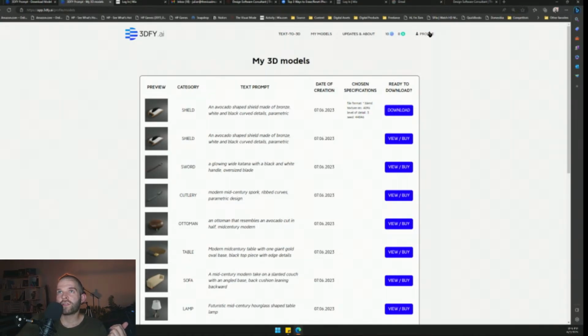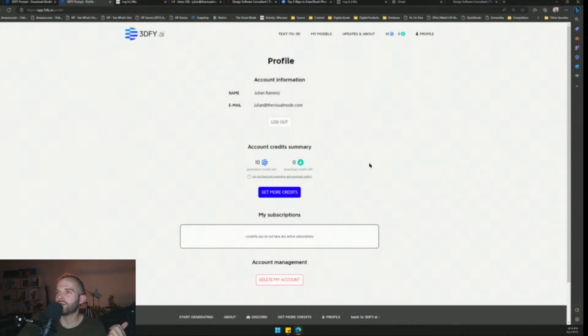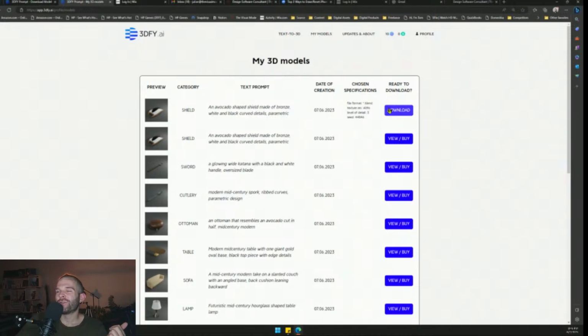Well, amazing service, 3DFY. Little kinks to work out, but you're on a very interesting track. I'm excited that we're here. I'm excited that we're able to put in prompts and get full 3D models. No longer do we have to get point clouds and then combine different open source things to put in prompts, get point clouds, convert to a 3D model, then optimize or retrace or redo for our own purposes.